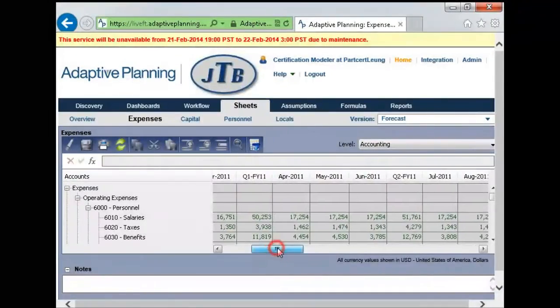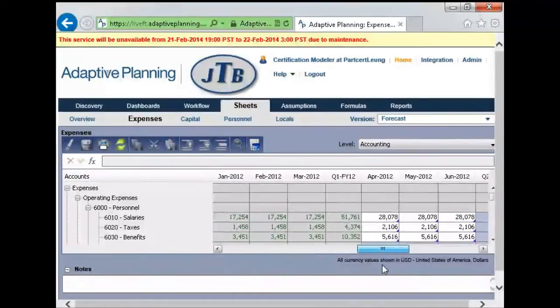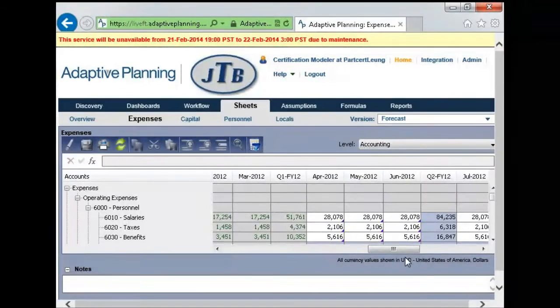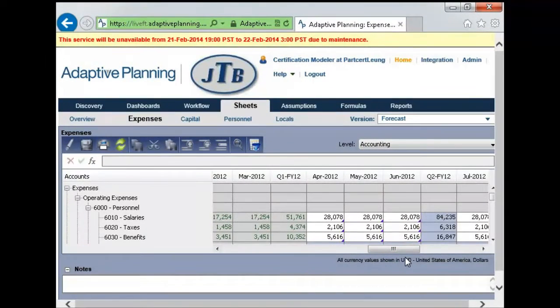And all these numbers here, you notice that some of them are in green, some of them are in black. Green numbers represent actuals, and black numbers represent forecasted numbers. So your users don't have to worry about which one's actual and which one's forecast. In fact, I can't even change any of these numbers because they're actuals. But if I click here, I can actually play around with this formula, whereas here, I can't click on this. I can come here and change the numbers.